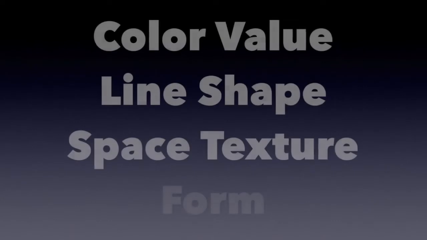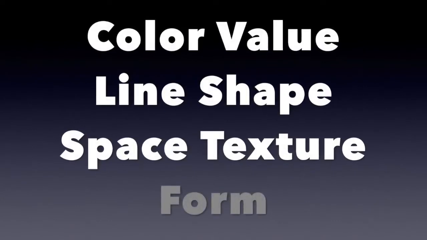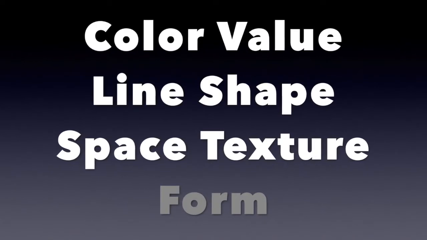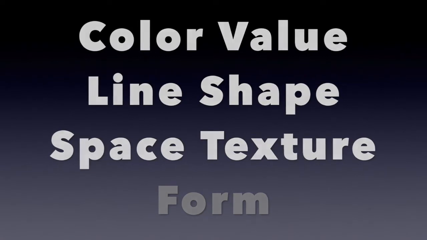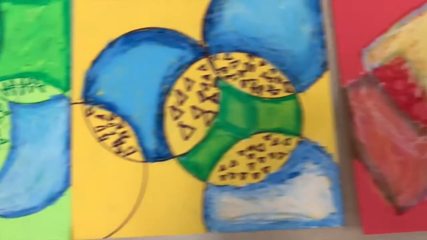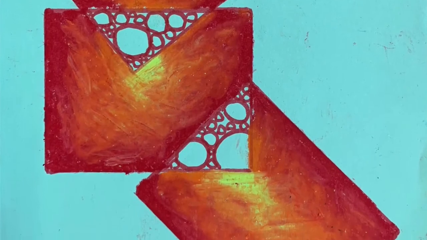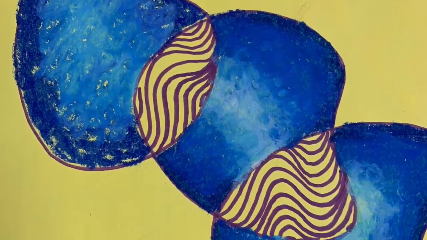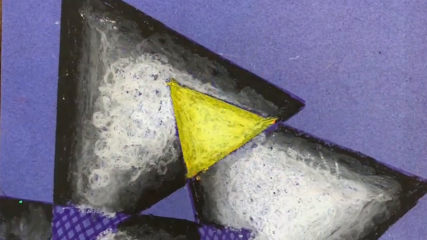In this art project, you're going to use 6 of the 7 elements. Since the project is a flat or two-dimensional project, we won't use form in the three-dimensional sense. We might make the illusion of form. We will practice working with textures made from lines, creating shapes that overlap across the space of the paper, and adding colors of different values.